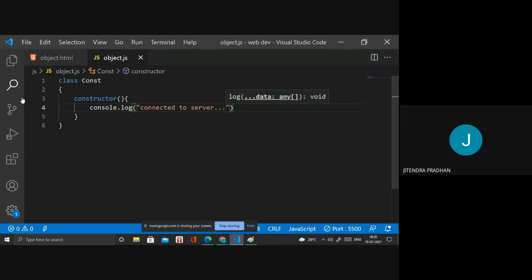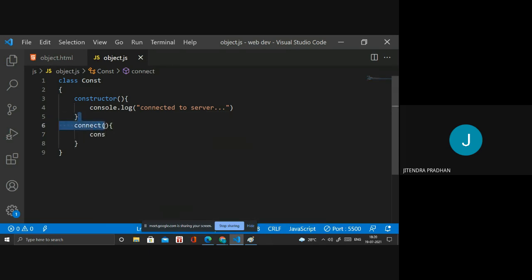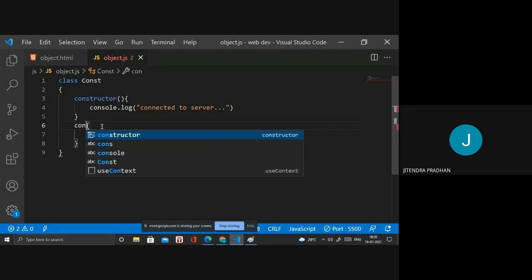Then I want to write a method, like connect. Connect is my method. In that I have to write it.